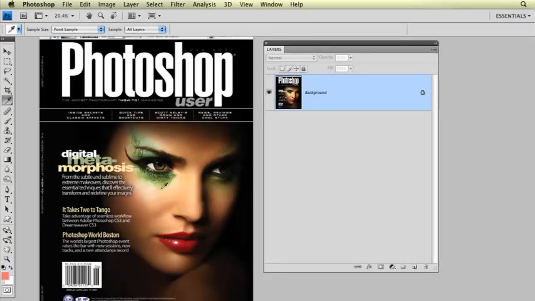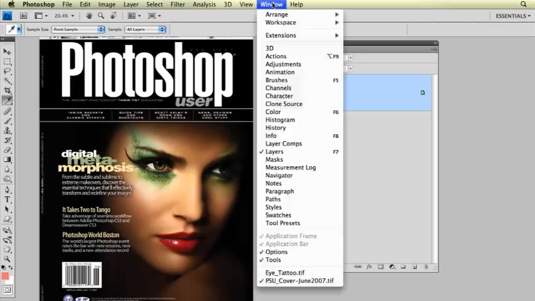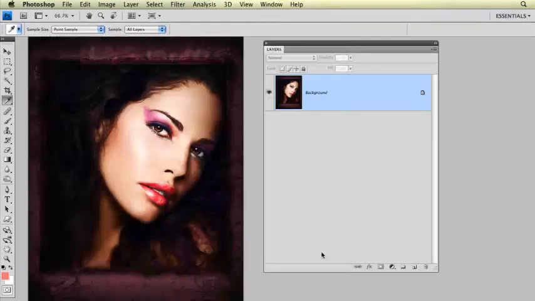I'm not going to use this file though. I'm going to use a different one, an image that you have in your reference photos if you want to open it up and follow along. It's iTattoo.mov. And if you've been doing some of the other lessons with me, you'll recognize this image. Just now it doesn't have the tattoo. So that's what we're going to create.